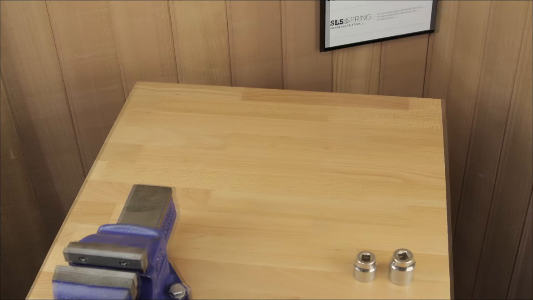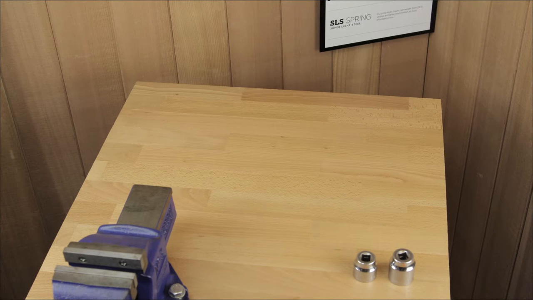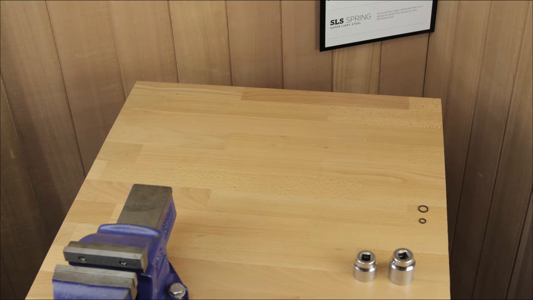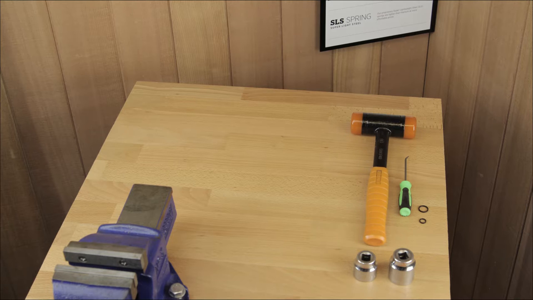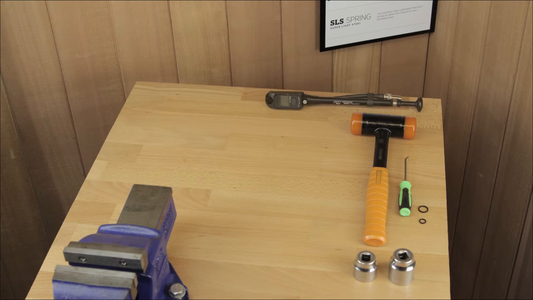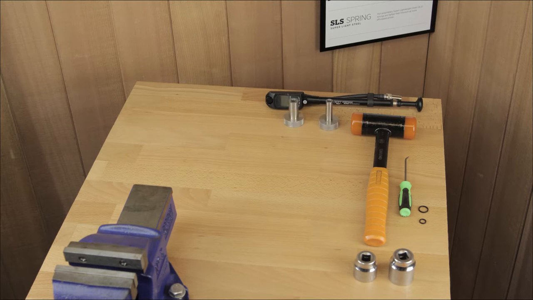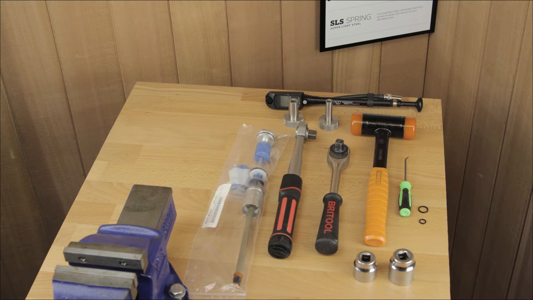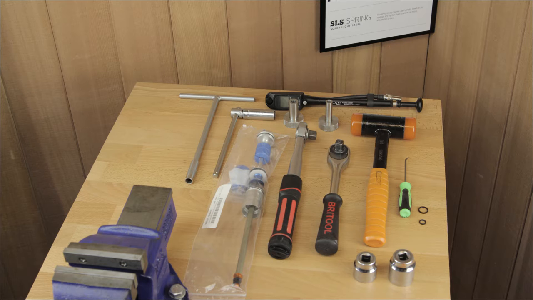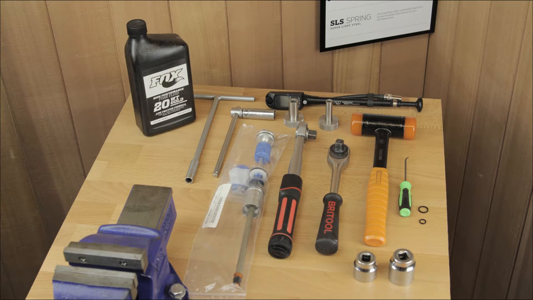To carry out this job you will need a 28mm chamferless socket to undo your top caps, an 8mm and a 13mm crush washer, a pick to remove your smiley ring, a rubber mallet, a high pressure shock pump, a 32 and a 34 damper removal tool, a ratchet, a torque wrench, a retrofit NA air shaft, a 10 and a 50mm socket to undo your base nuts, 28 Gold to replace the oil, and some Slick Honey grease.